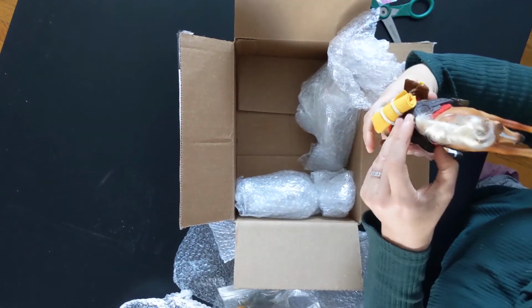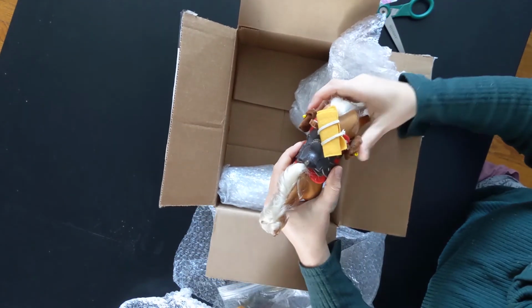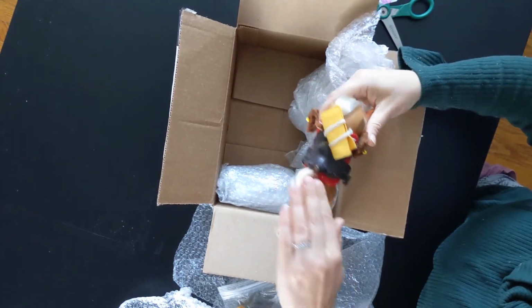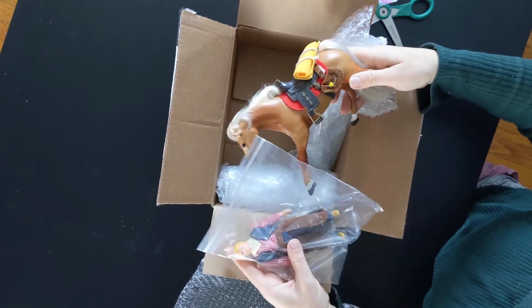Let's see if he's a... And he is a sound and action stallion, but it looks like his sound doesn't work anymore, which is to be expected for the age of this model.